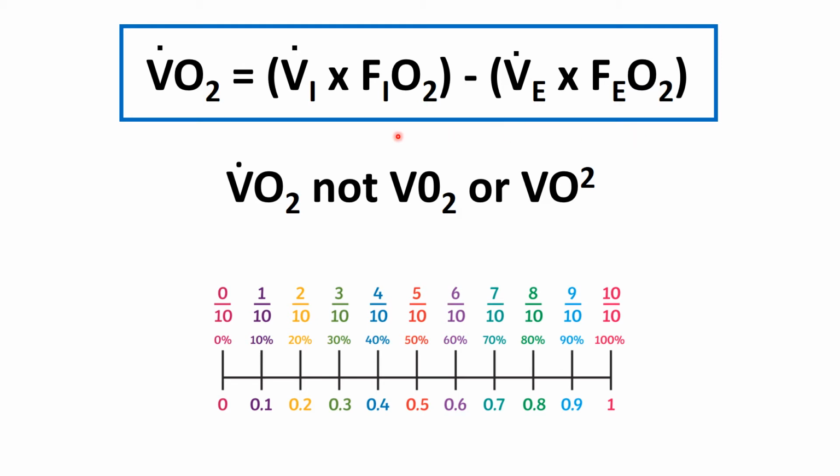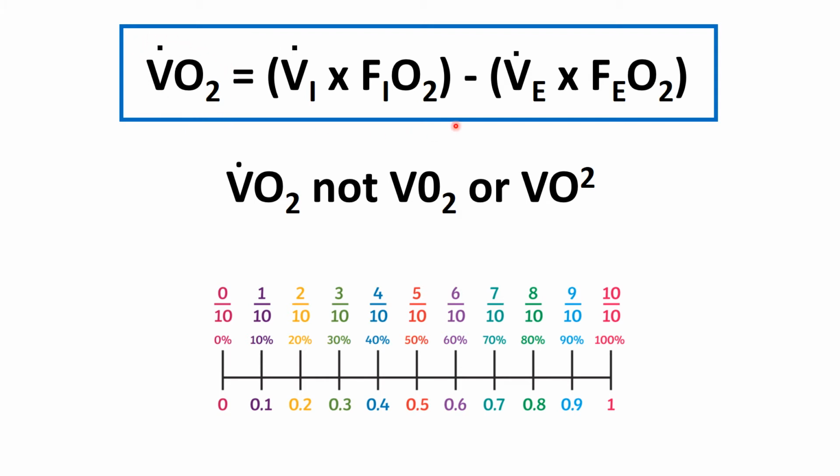So what does this actually mean? What it's saying is the volume of oxygen consumed is equal to the volume of oxygen inspired minus the volume of oxygen expired. Just think about this, because it's fairly simple. If we breathe in a certain amount of oxygen and then we breathe out less, then something has to have happened to that oxygen. It has to have gone somewhere. And what happens to it is it has been consumed by the body. Oxygen consumption, or it's been utilized, oxygen utilization.